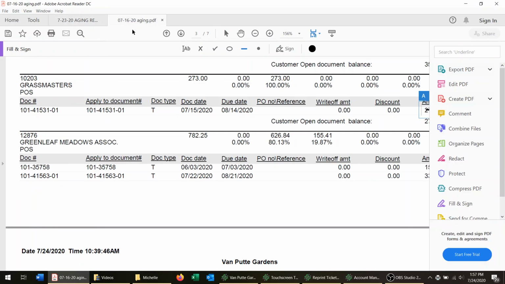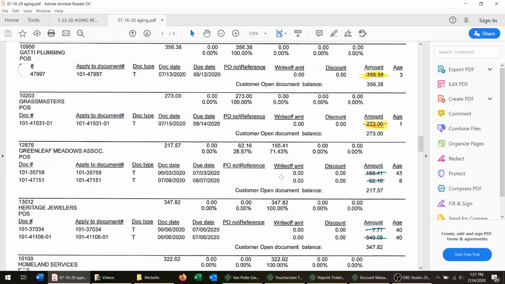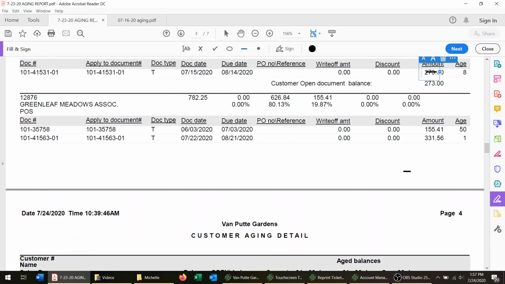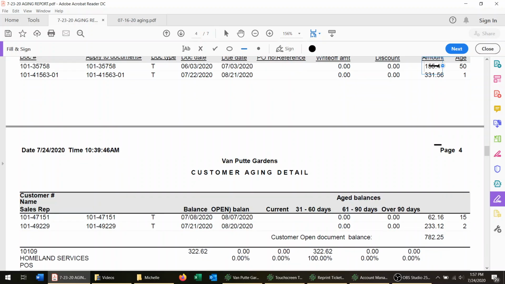Greenleaf Meadows. So I sent 155 and 6216. So here's another example of the delivery fell.